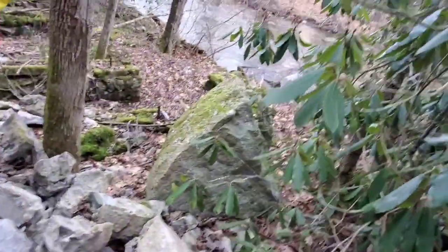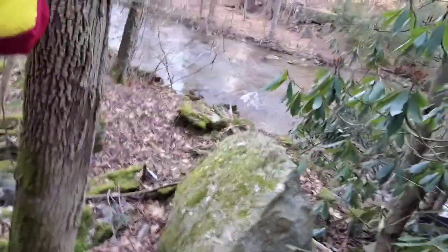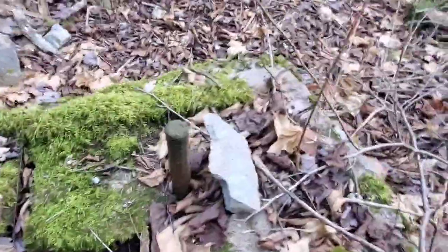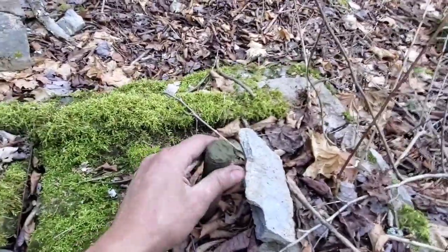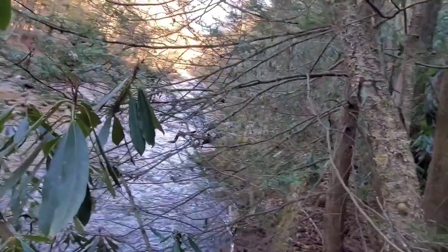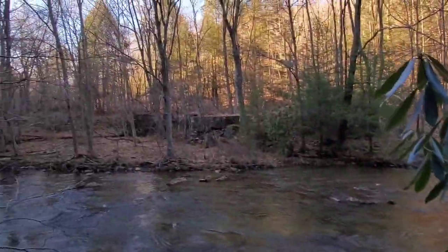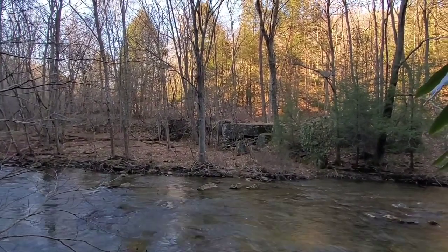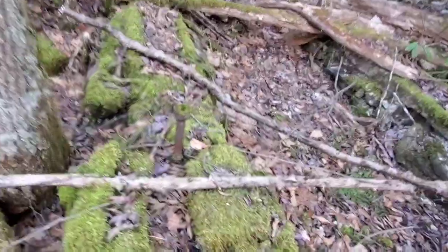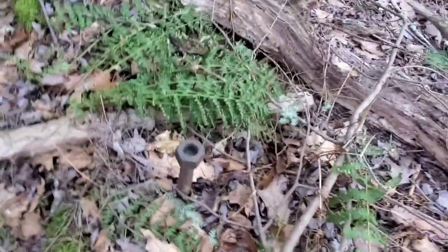I keep finding these bolts. These are pretty substantial — about a good one inch. Something heavy was bolted here. There's like a wall — it's hard to see with the trees. When we get on the other side there's that structure I saw earlier — definitely cement over there, some kind of building. There's some more bolts. Look how huge that nut is — something real heavy was built here, either had a lot of power or had to fight the currents.